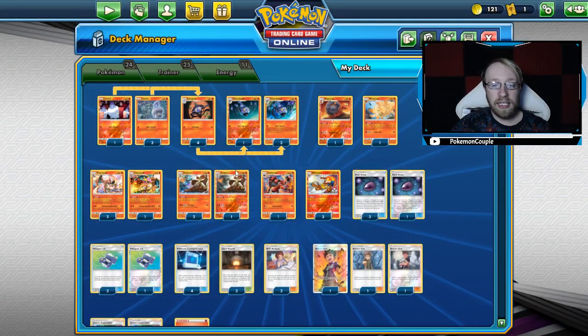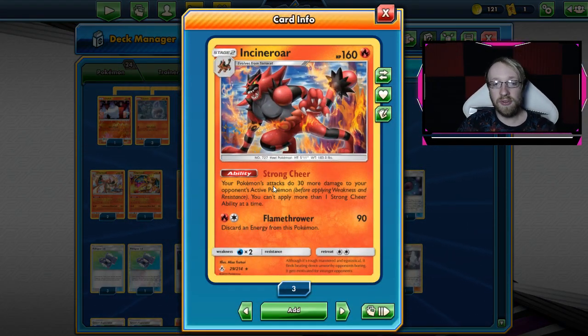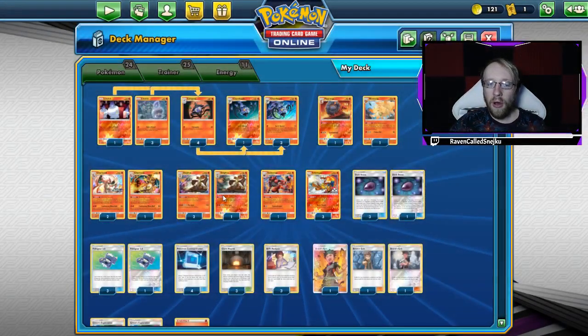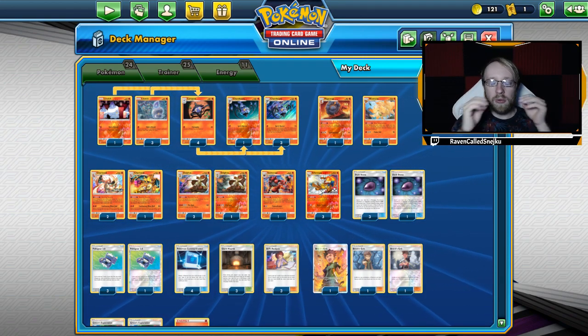Then we have a nice 1 Incineroar. Why I skip Delphox, you will see in a second. So we've got 1 Incineroar with the Strong Cheer if you want to even make your attacks bigger. And also we have 3 Delphox and 3 Infernapes. Why did I leave those 2 for last? Because those 2 combo with each other like that.